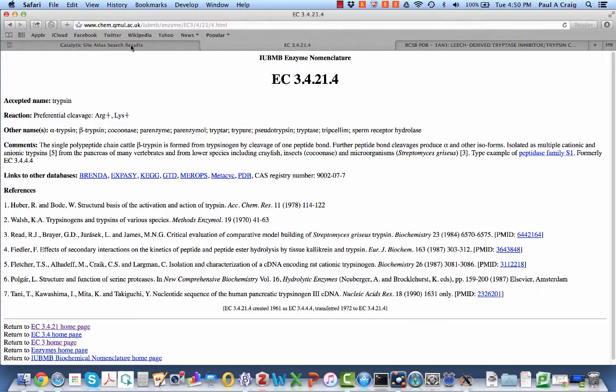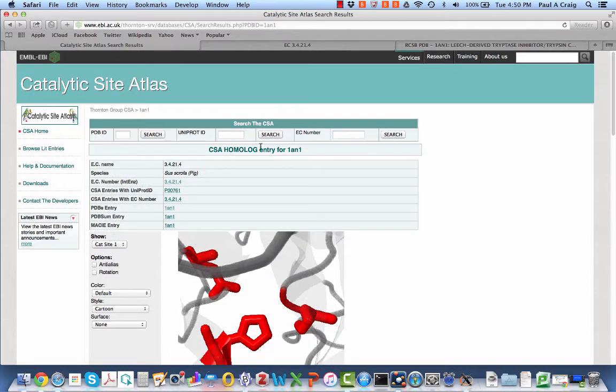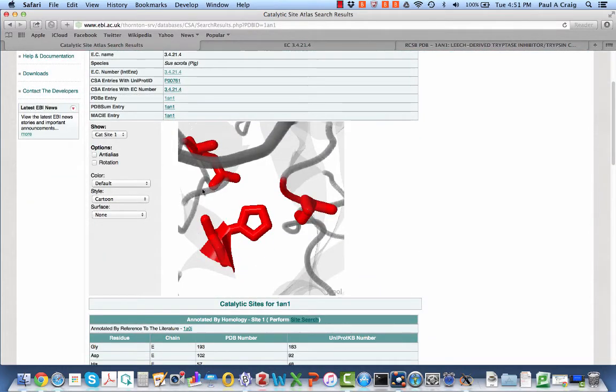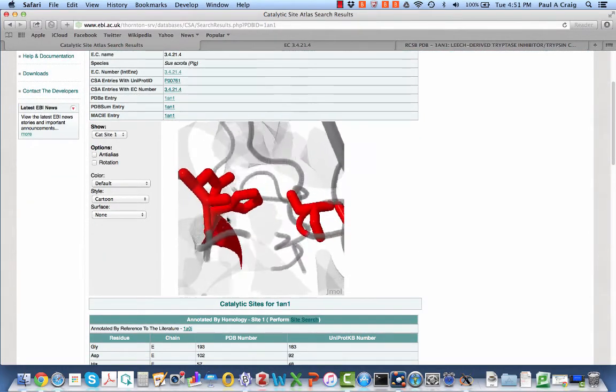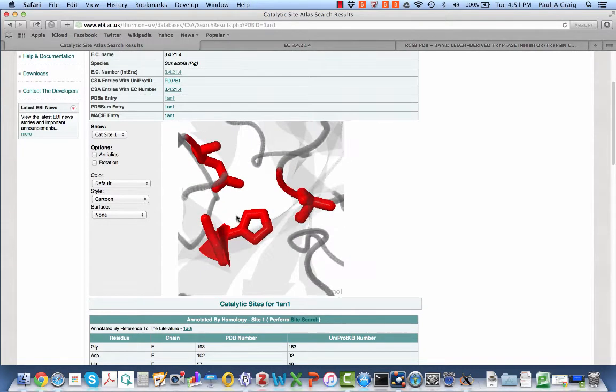Another resource that I use frequently is called the catalytic site atlas. And on the catalytic site atlas, I actually went here earlier and searched for 1AN1, and it brought this structure up, and it shows, in fact, this is a Java page, and here are the 3 catalytic site residues in 1AN1. We have an aspartate, a histidine, and a serine.